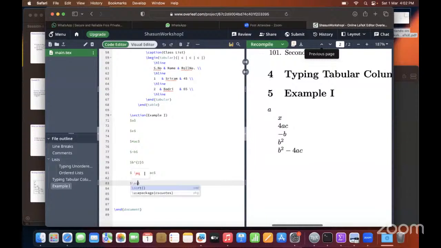So square root b squared minus 4ac. So let's compile this. So it produces the square root of b squared minus 4ac. So this is the syntax: slash sqrt b squared minus 4ac. The only difficulty is you'll have to remember all these commands, but with practice, you'll be able to do it.